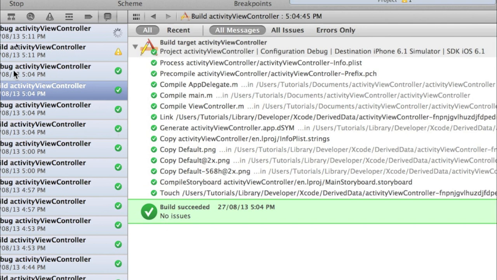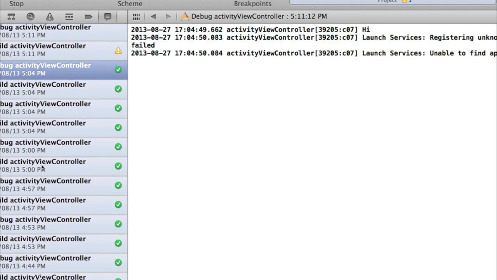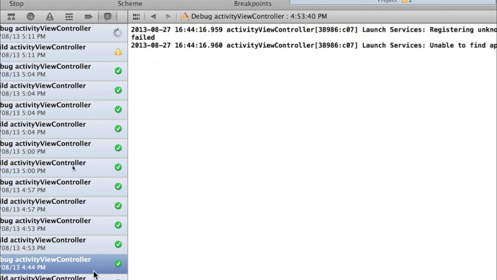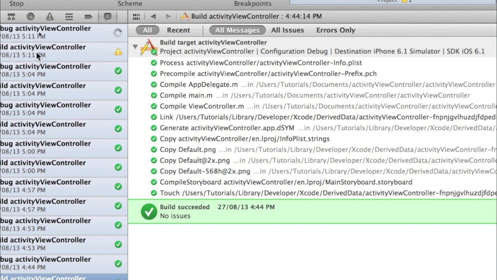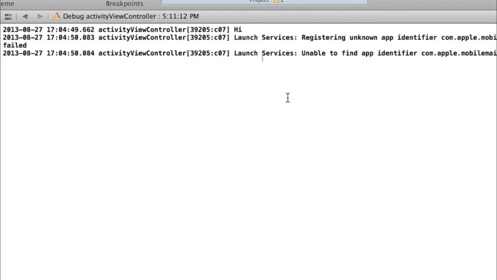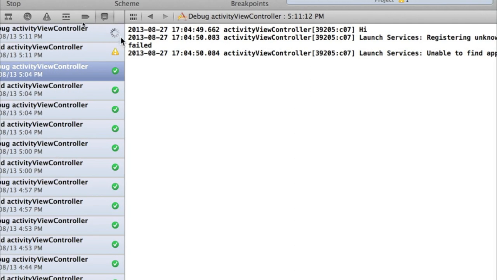If I go to the debug area with this play button, I can see everything that I logged from that build. So I can go back to builds that I built weeks ago, and I can see what they were logging, if they had any warnings or errors, or anything else. It's also useful if you want a full screen view of all the logs from the current running application. You can see which one's running by a little activity view, which is this spinny thing.